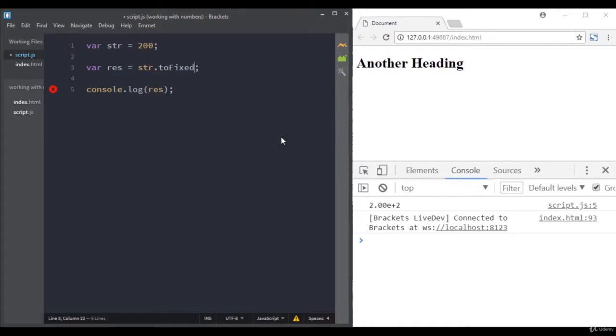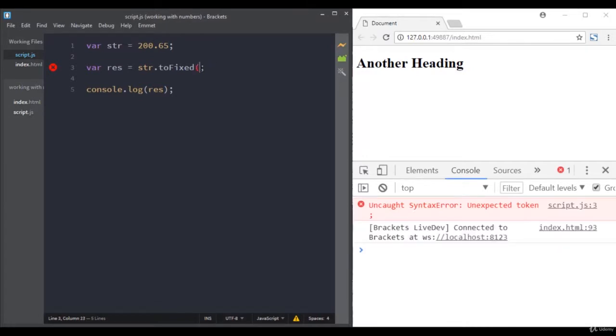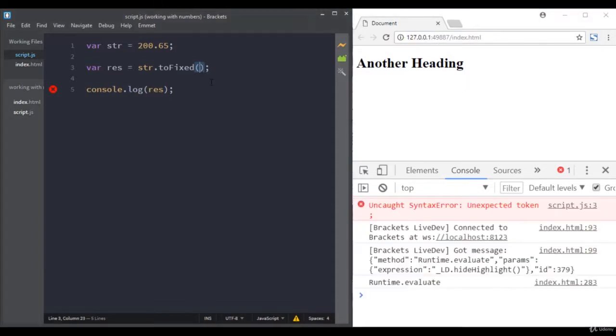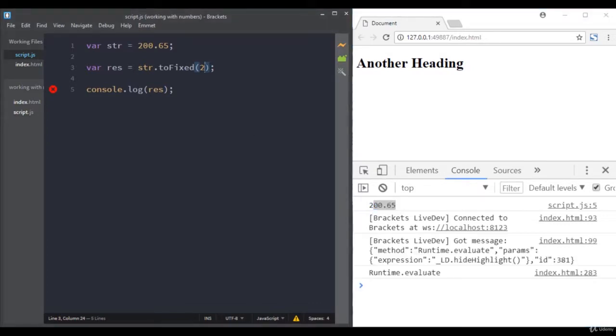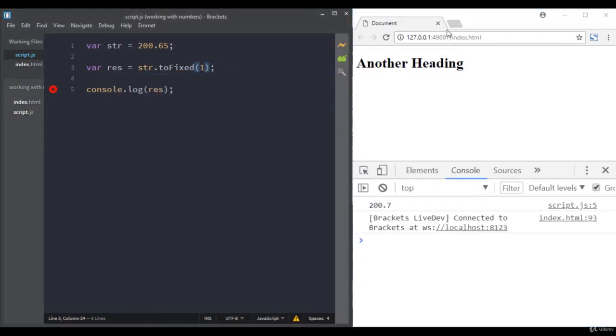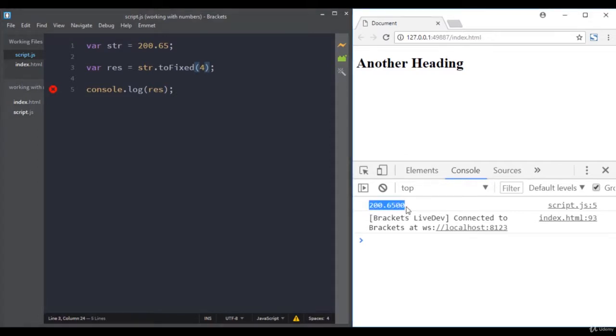Let's move to the next one, the toFixed method. This method returns a string with a number written with a specified number of decimals. For example, let's give our variable this value. We can make use of the toFixed method to grab only a specified number of decimals. Let's go to the first one, this argument, then a different argument to the second one, then another one to the last one, and let's preview the result.